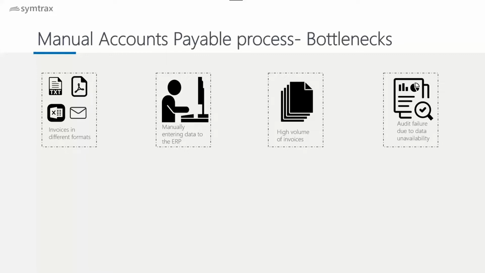Also, your accounts payable team goes through both internal and external audit, right? So the auditing team will ask for all sorts of data. What's your DPO, how many invoices you have processed per month, how many duplicate entries you made, how many duplicate payments you have done. All this data will be available, but it will be siloed elsewhere. So you need to extract the data and present it in front of the auditing team in a presentable format. Real-time access to data is not available.